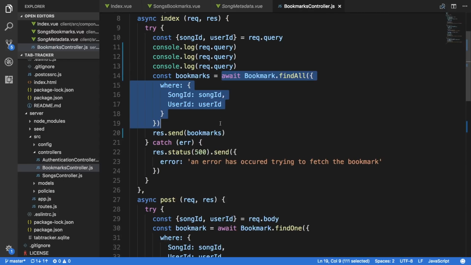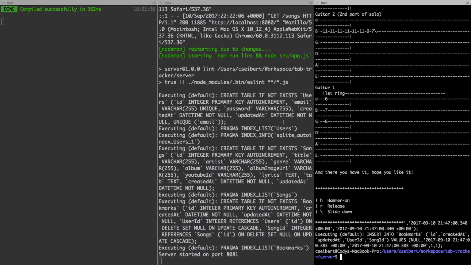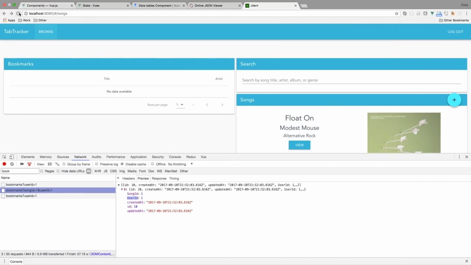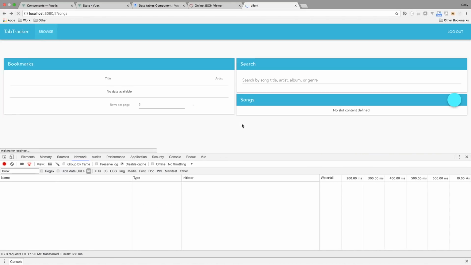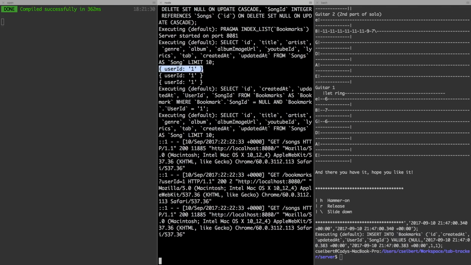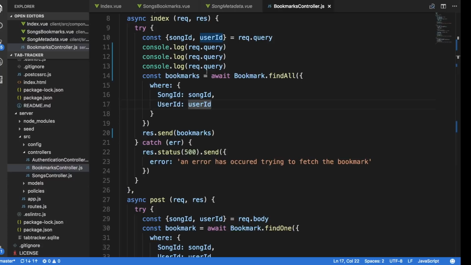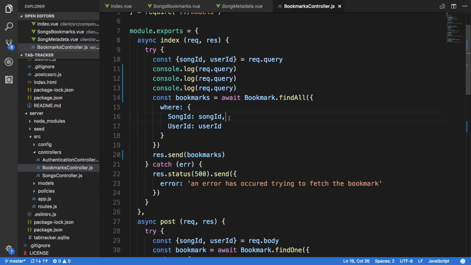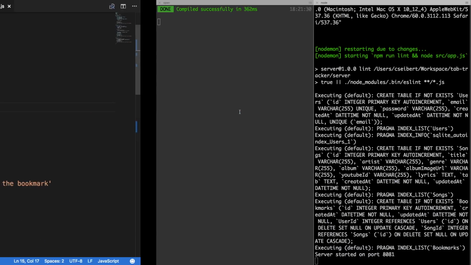Because this one should be working just fine, unless this is actually trying to search where this is equal to null or something. Let me refresh the page here. So it's just user ID is equal to 1. So instead of doing song ID, let's just see what happens if I were to comment this out and see if it does return information for us to make sure that this is the issue or not.